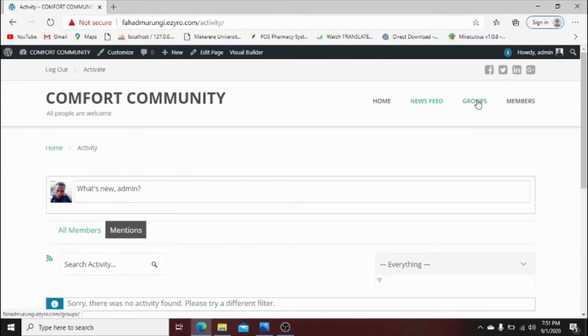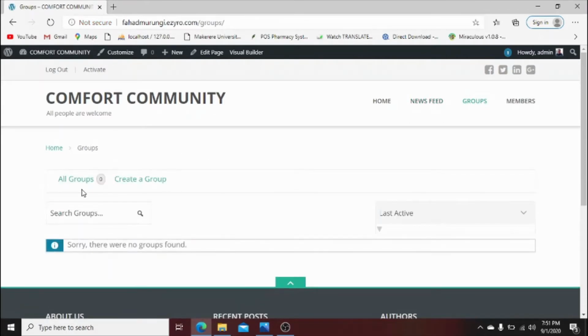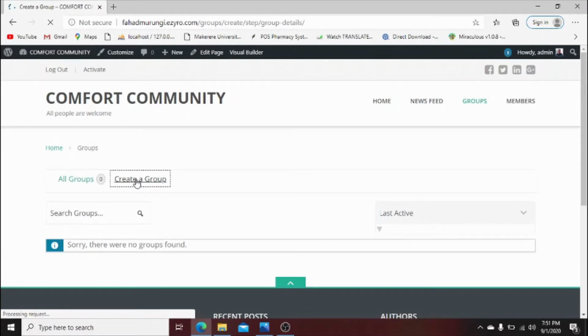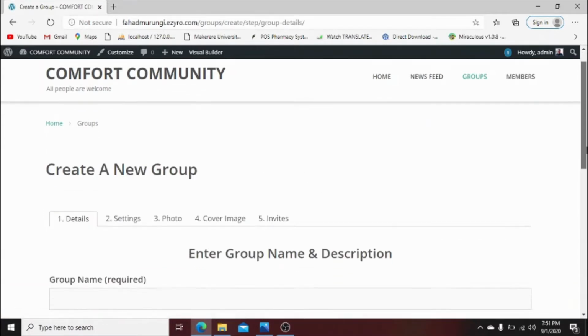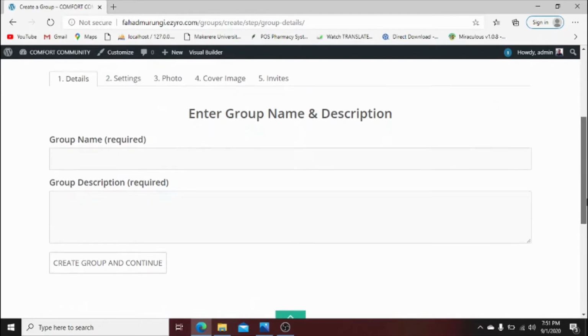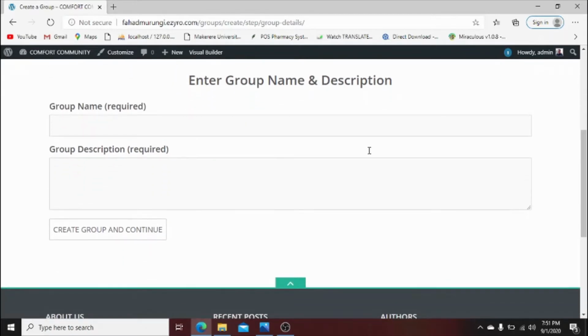And then let's head over to groups. You can see the groups which are created. I can create a group here. Enter group name, description, and then continue, add people. Let me show you an example. Soccer lovers, just giving an example.